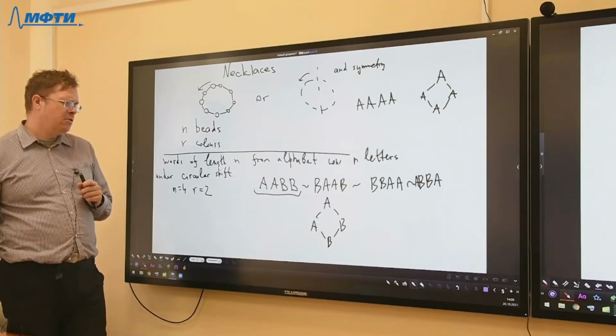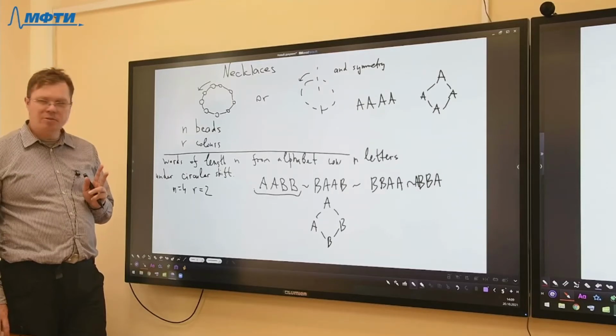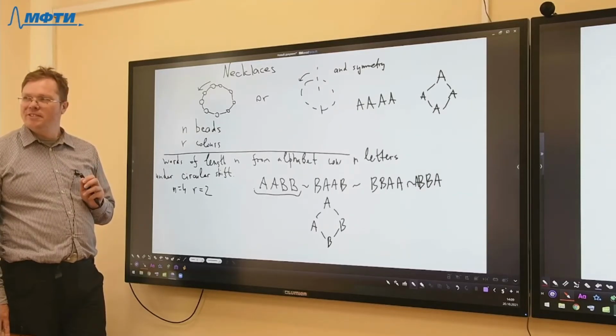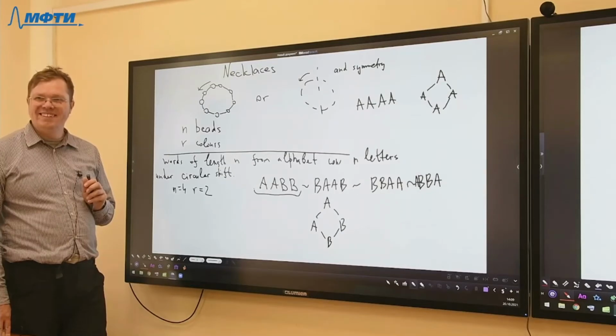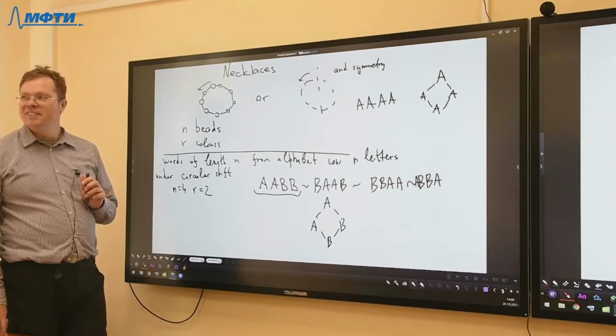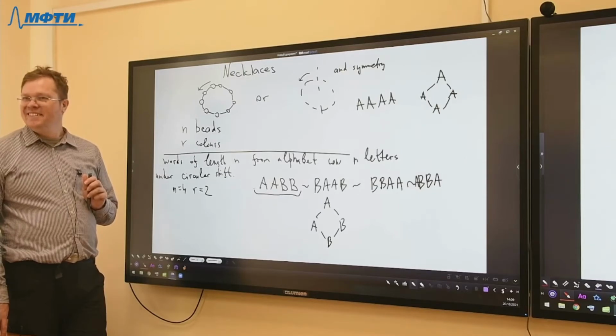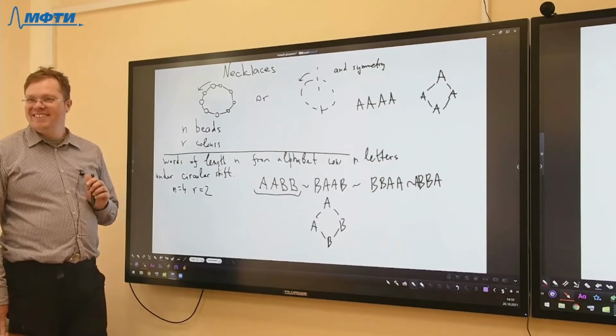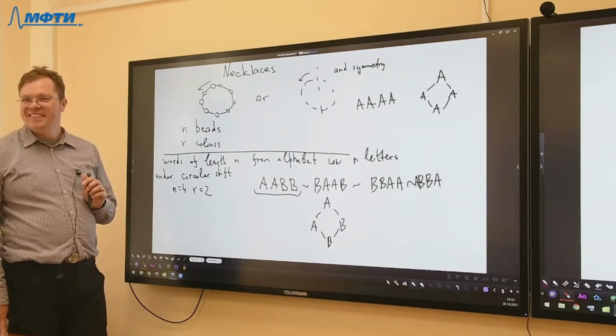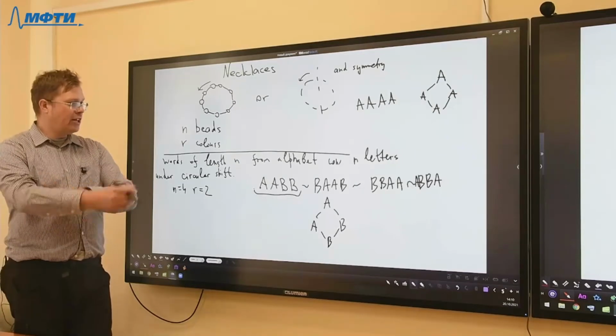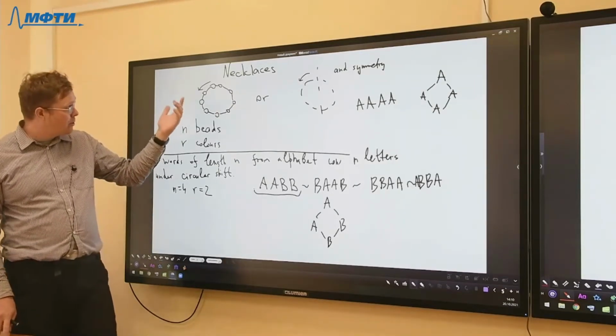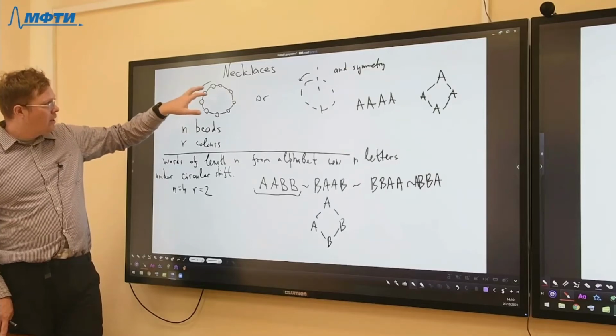So do you study something like group theory? No? Group theory? No. So what do you know about groups? Nothing. In algebra, abstract groups. Do you know something about them? Yeah, we studied a little bit of permutations and rotations. Okay. So actually here we have something similar. We have rotations.